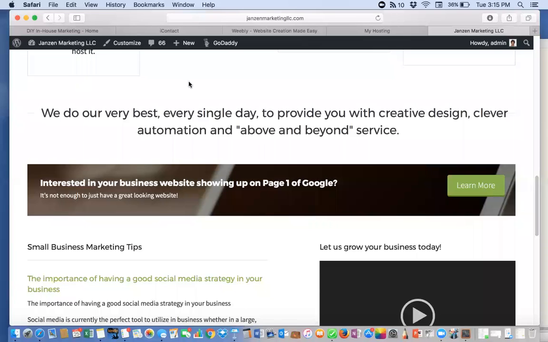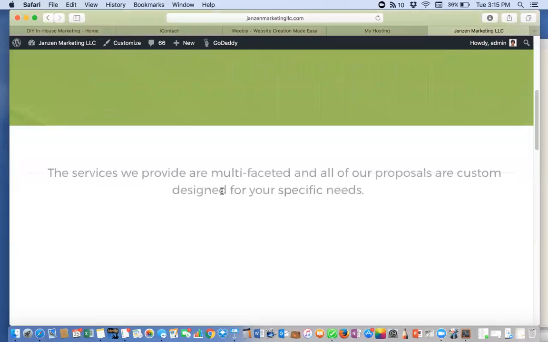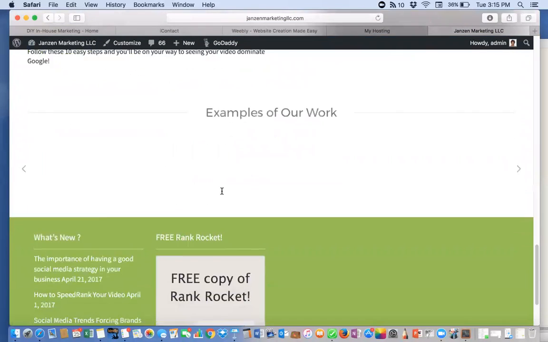Okay, so what I did was I went back and I checked the settings on that particular interface, and it was 660 pixels wide, which was way too big. So I made it half of that. And so this looks much better. Show you what this looks like here. Okay, much smaller.